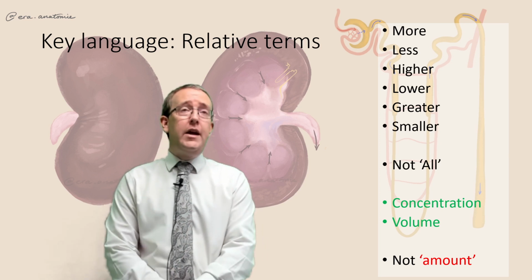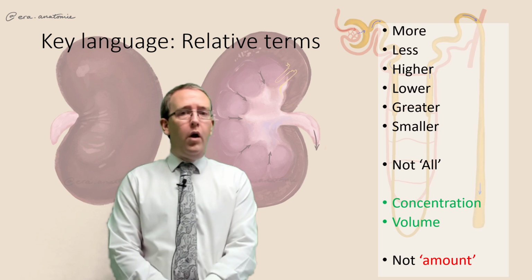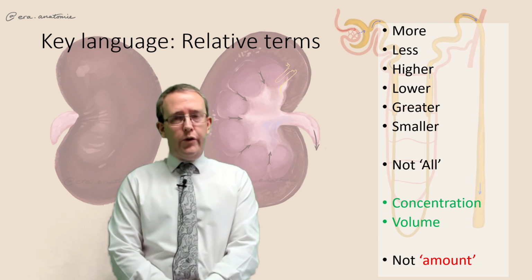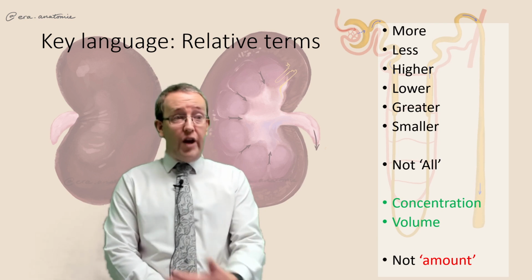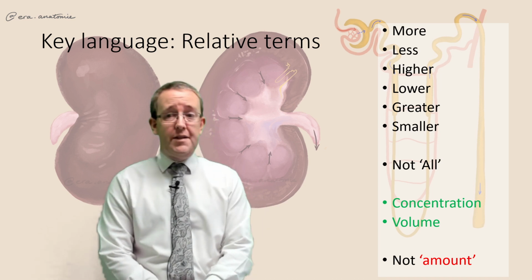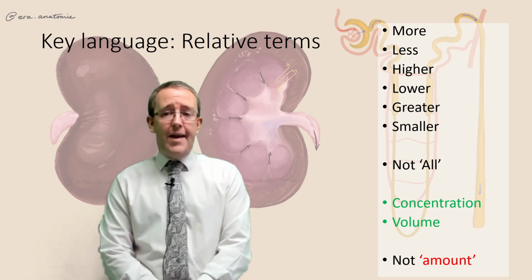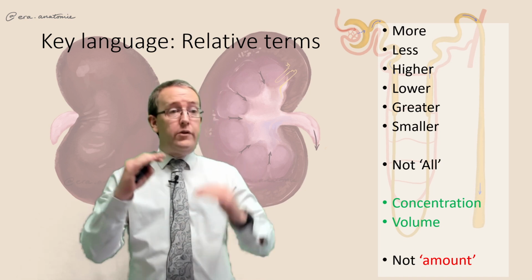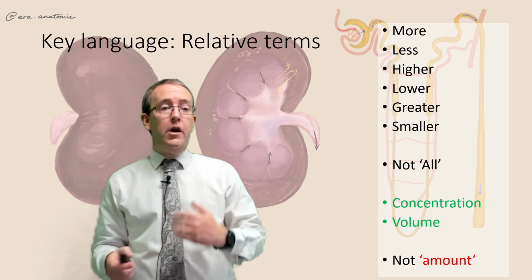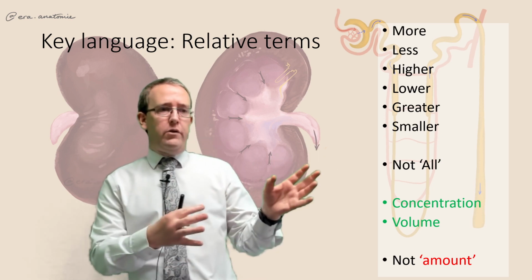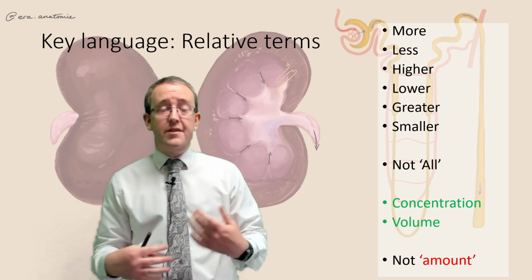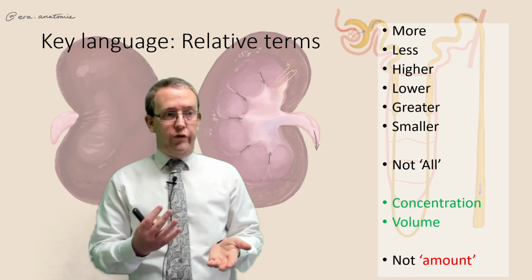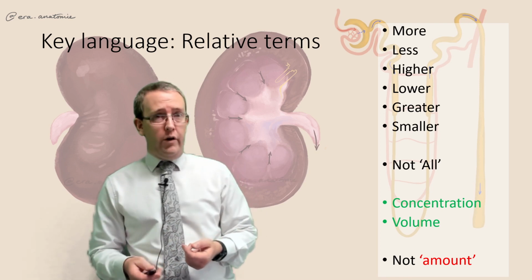If you're just wanting to say the sodium goes, or the chlorine goes, or the ions move, well, unfortunately, biology isn't about absolutes. Biology is about changes in relative concentrations of things. So I want to see words like more, less, higher, lower, greater, smaller in exam answers. You know, talking about gradients and differences, not all of it. Not 'all the water goes over there, so there's no water over here.' Because, of course, biological systems are predominantly water, and it's only ever percentages of that water that are moving around, similarly with percentages of ions, all that kind of stuff.